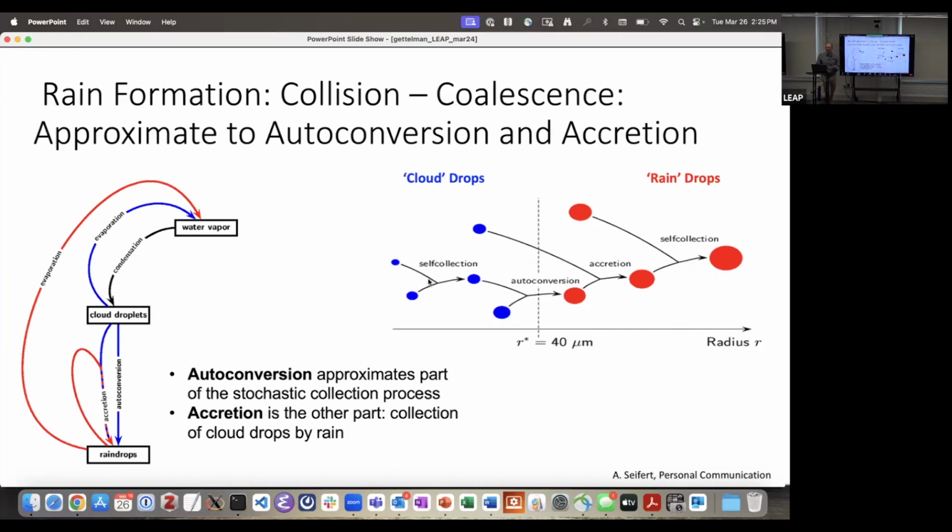So this continuous process, which looks something like this, we typically break into two things. We break it into autoconversion, which is when drops first get big enough to start falling fast enough that we want to call it rain. It's something like 40 microns. And then we have accretion, which is when this falling rain starts to really pick up cloud drops below it. So we often break it into those two pieces, and a third piece is self-collection, which is where two raindrops run into each other. And you see the size distributions actually evolve and grow.